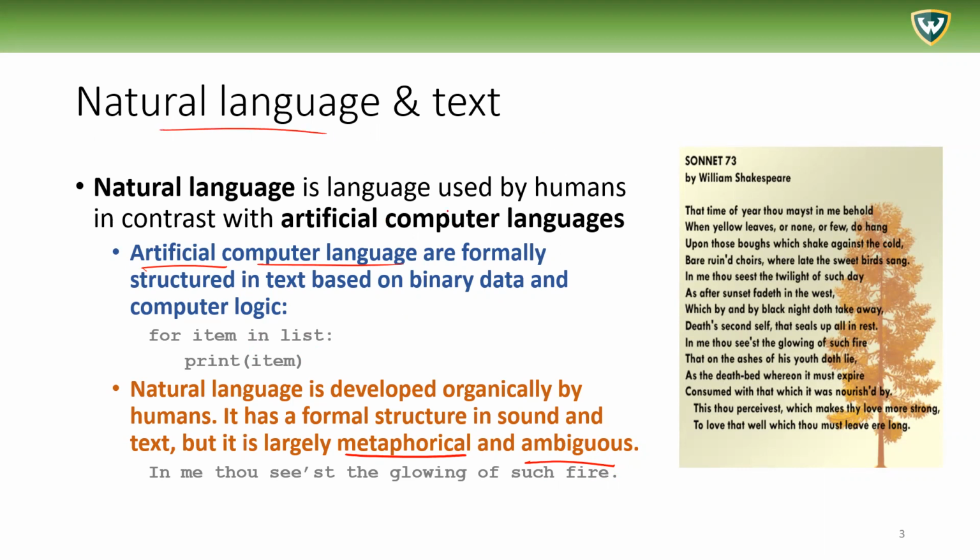Natural language is also often, of course, spoken, but also written in text. And there's a difference here too, right? Because there is intonation. There's all kinds of characteristics of sound language that may not be represented in text, and vice versa. For example, in text, we may represent something with a period or a comma, which may not exactly be represented in sound the same way. But we're kind of using these natural language and text together, as we'll see.